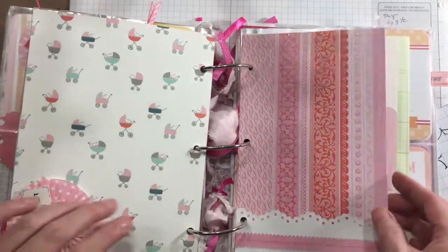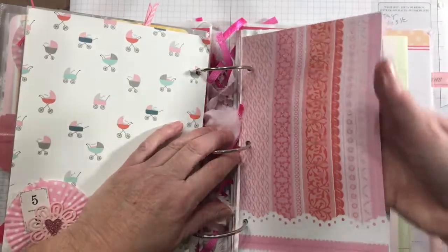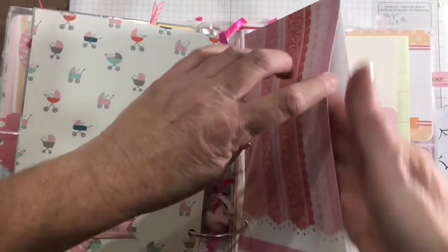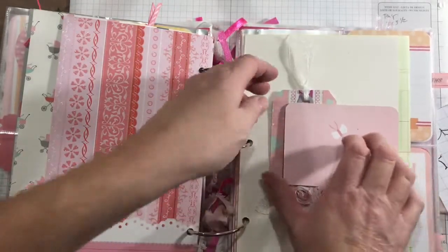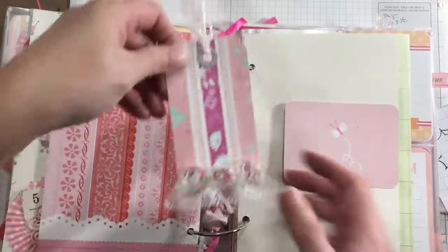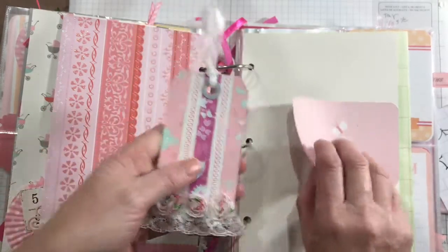So there's number 5. Now this one, I haven't cut the page for it yet. I folded and glued this paper to make a pocket, and I'll put a journaling card in there. This is just a tuck for that one, and this is the rose ribbon that I've used on the front cover of the other baby album.